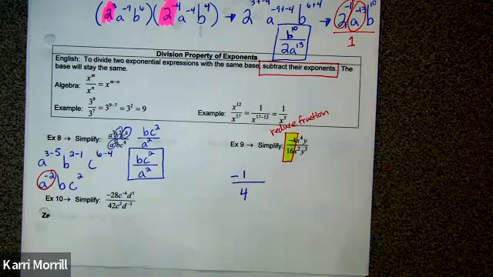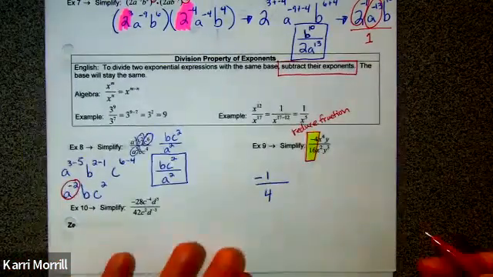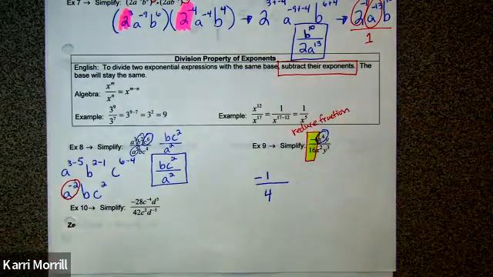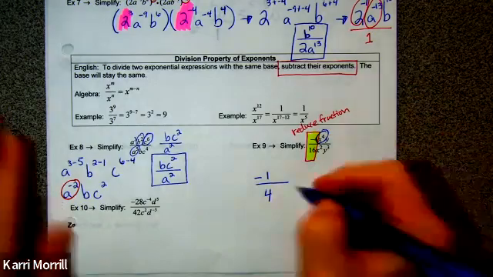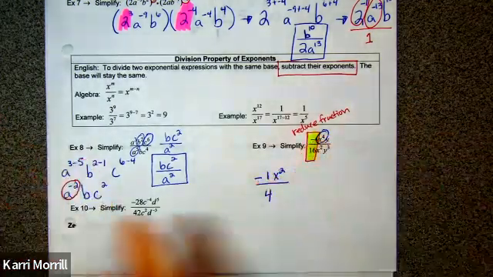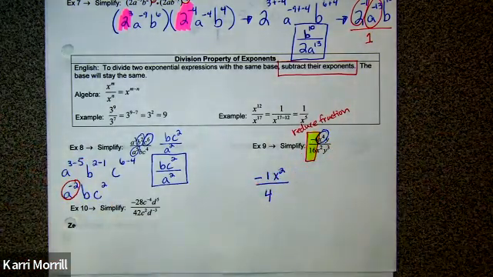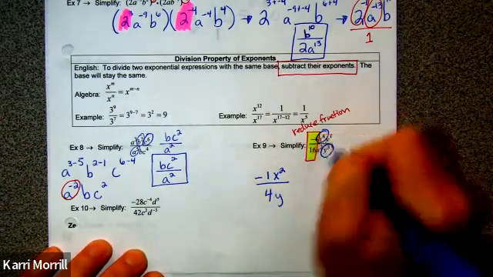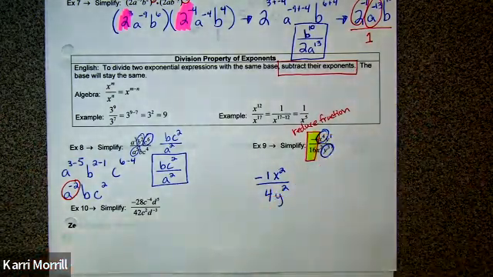Where's the bigger exponent for x? It's up here at the top. I like to circle it because it just draws attention to it. So 4 minus 2 means I'll have x squared left up in the top. Where's my bigger exponent for y? The bottom, so I'm subtracting 3 minus an understood 1 to get a y squared.